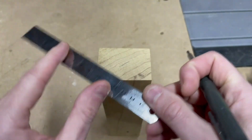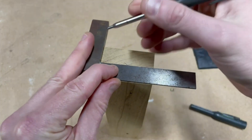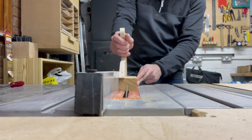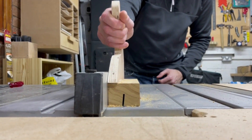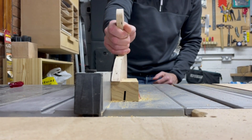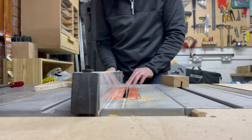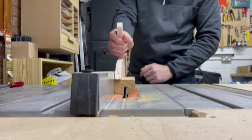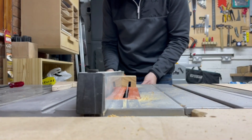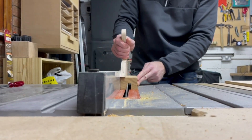Next up I found the center of the wood just by drawing a diagonal line from one corner to the other and then the opposite way. Then I marked a straight line across which gave me the line to raise my table saw blade up to. I set the blade to 5 degrees and then ran it through at roughly the middle, then adjusted the fence slightly and ran it through again. Making small adjustments to the fence after each pass until the groove was wide enough to take the piece of plywood. To make sure the groove was as central in the board as possible, I adjusted the fence in one direction for a few cuts and then in the other. I was looking for a slightly loose fit so it was easy enough to take the plywood out to write on and then slot it back in nice and easy.